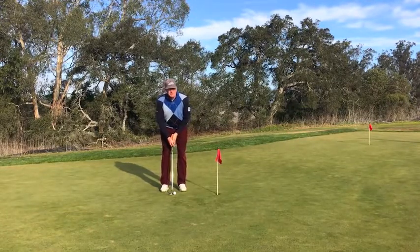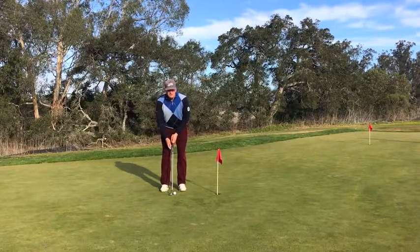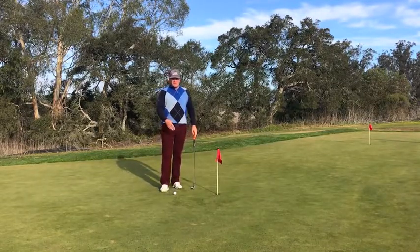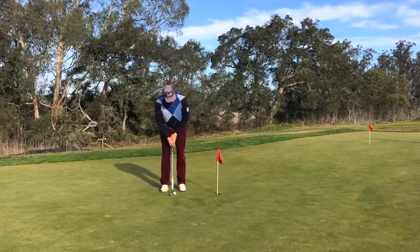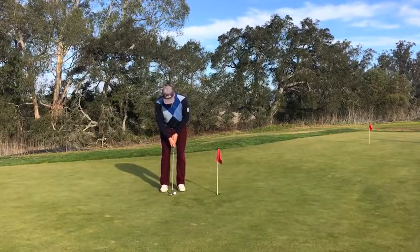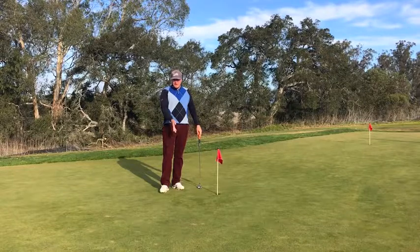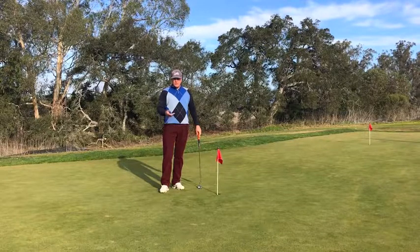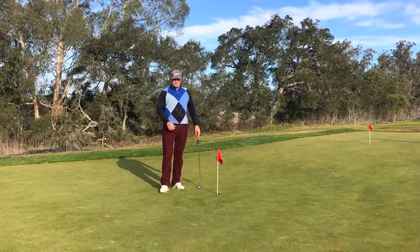And at this point, you want to begin to hover the club slightly above the grass. That hovering will allow the putter to freely flow away into our backswing, not having any friction to the ground that may interrupt the motion. So we place the putter behind the ball. We create the connection that's going to allow us to create the rhythmic stroke. We hover the putter slightly, and then we create our stroke back and forth. We want to get very confident in making that 2-foot putt with that rhythmic stroke, feeling that we're collecting the golf ball without interruption or without any unnecessary additional force.